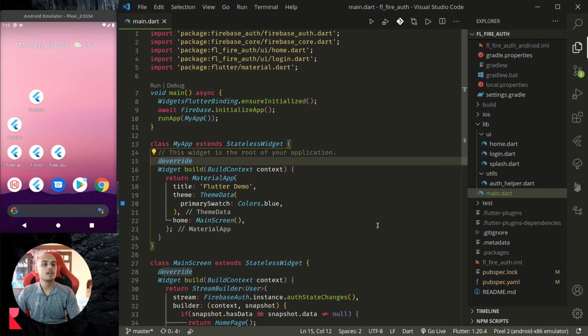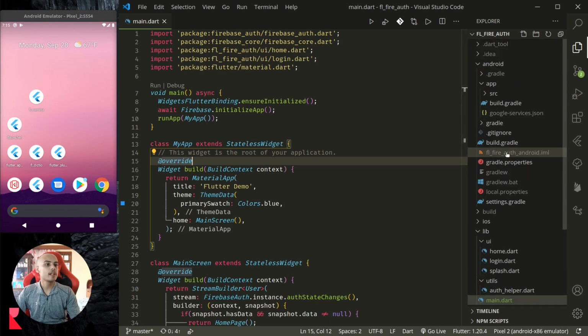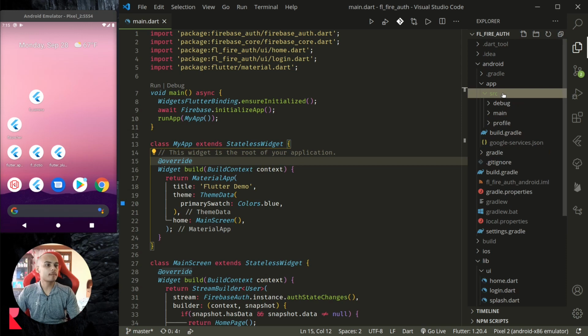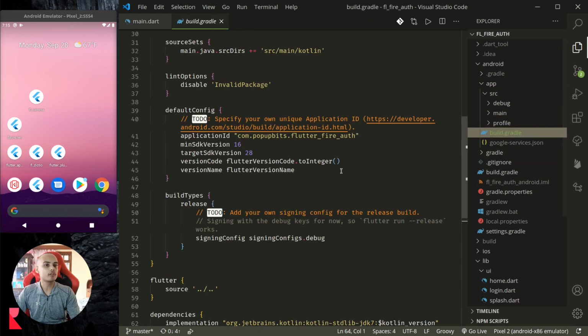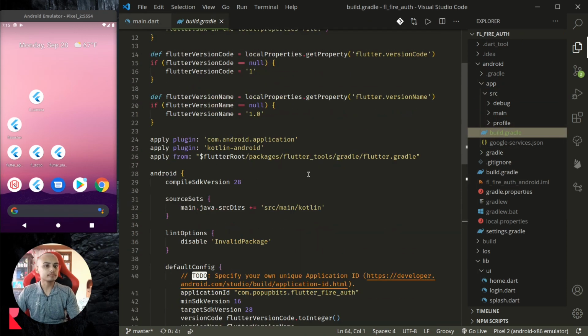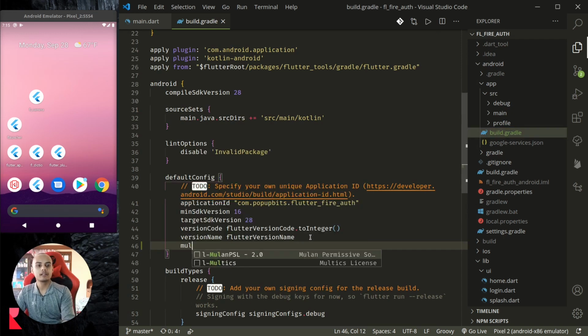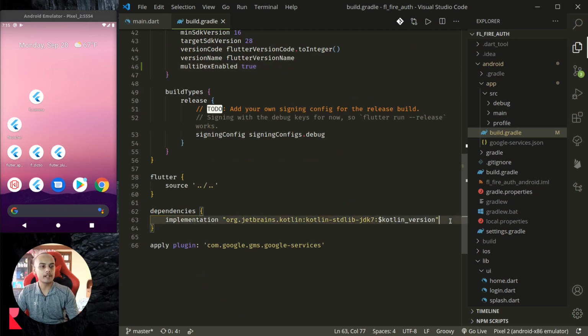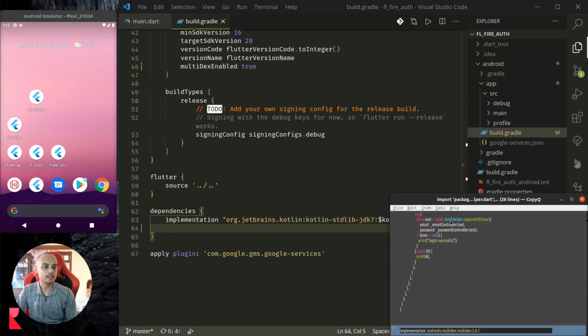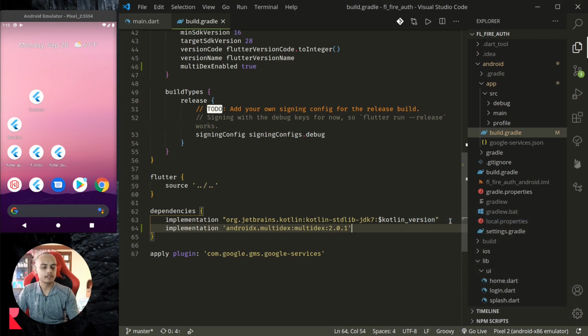Firebase, when you add Cloud Firestore in Android, we need to enable Multidex. So in order to enable Multidex, go inside the build.gradle file in android app, not the android folder but the android app folder, and here in the default config add multiDexEnabled true, and in the dependencies we need to add the dependency for Multidex.